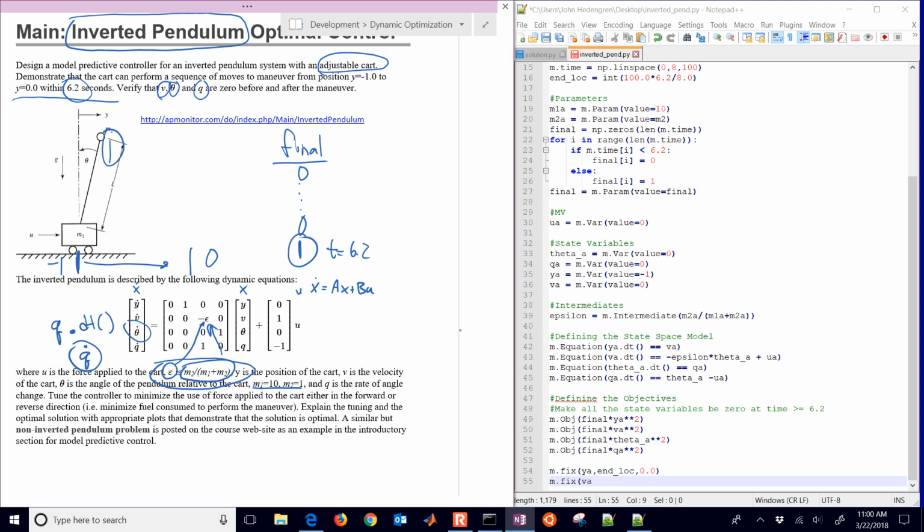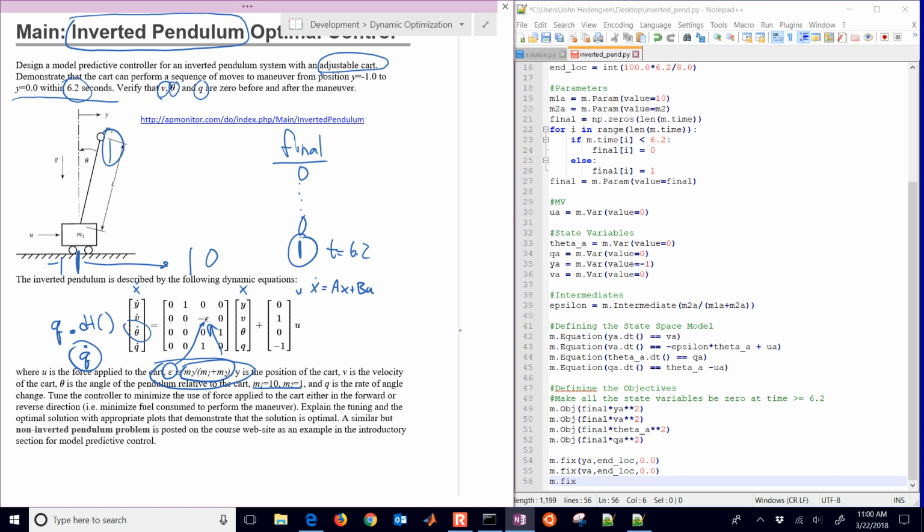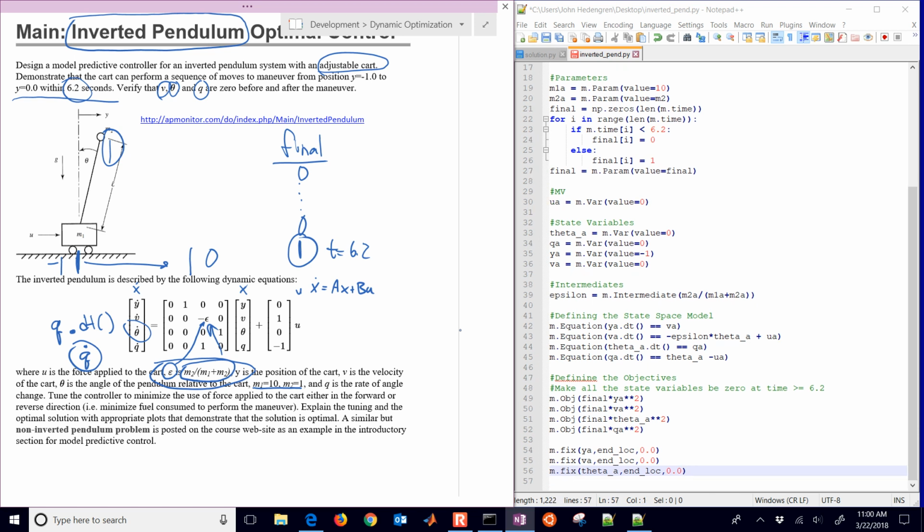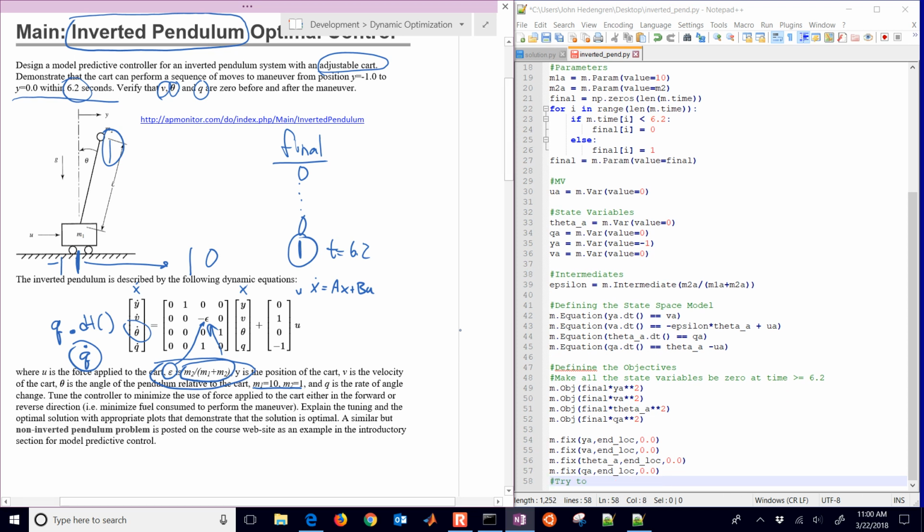Okay, and then down here where we're specifying these final conditions, we have final times the value squared, so we're going to minimize that. We also are fixing the value at our end location and setting that equal to 0. So we want all of those equal to 0. We're just going to put in some hard constraints as well. So you can use a combination of hard and soft constraints.